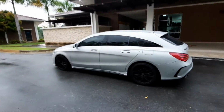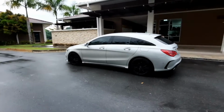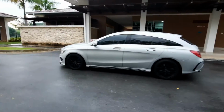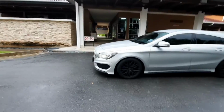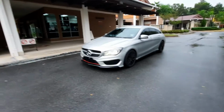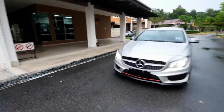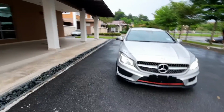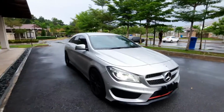One more look from the back. As you can see, pretty beautiful design car in my opinion. Shooting brake. For information, there are not many out there who do a shooting brake kind of car, so Mercedes-Benz are pretty daring to do this kind of design in their models. It turned out to be a pretty beautiful car in the end. So as you can see, there are LED projector headlights.